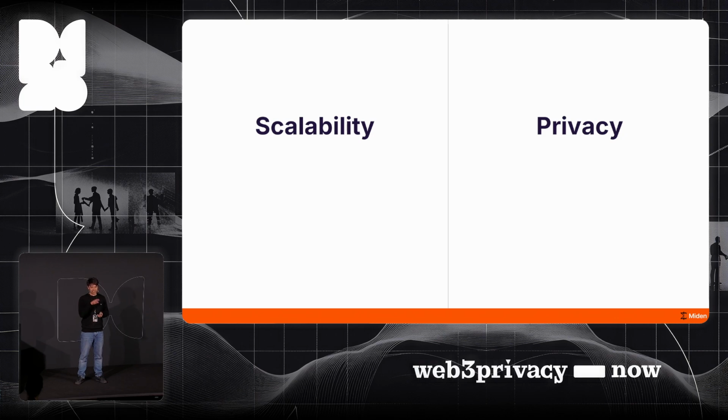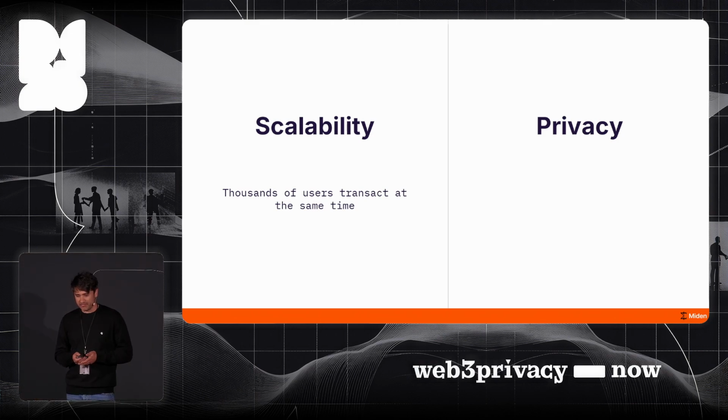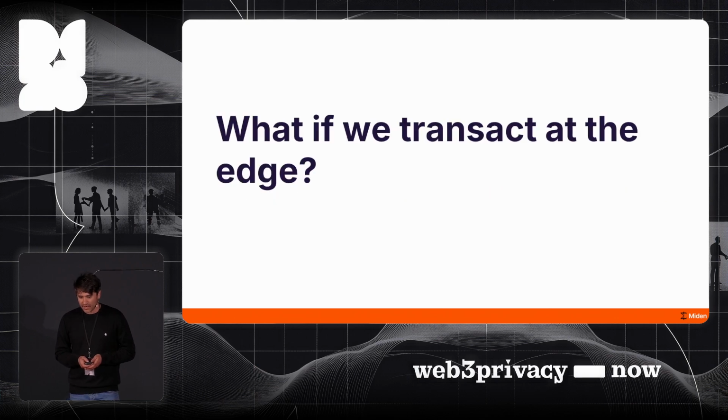If you could build a blockchain that is private, in the sense that execution and the state stay at the edge with the user, then the blockchain is much leaner, way faster, and scales way better. What we actually want is that thousands of users transact at the same time, some in parallel, maybe even millions, and that Alice doesn't see. This is only possible since zero-knowledge proofs became so fast, maybe in the last two years or so.